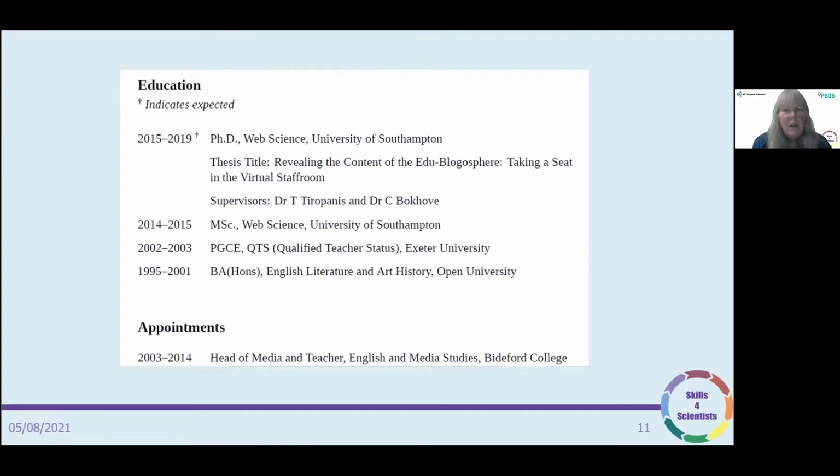Most CVs don't want you to go back any further, because that kind of early stuff is less important. And then the next bit for me would have been appointments. So this is where it slightly deviates from a typical CV template, because for me, I needed to show what I'd already been doing, what kind of positions I'd already held. So that's why that's there.